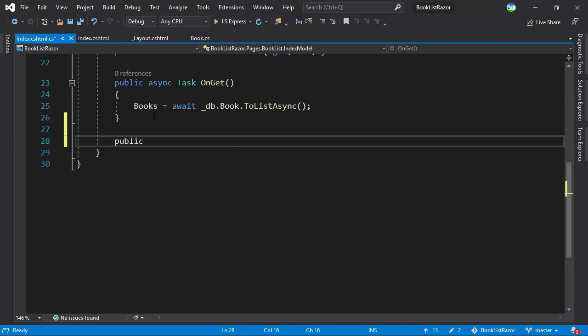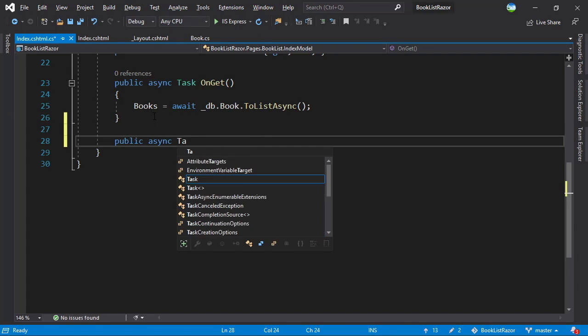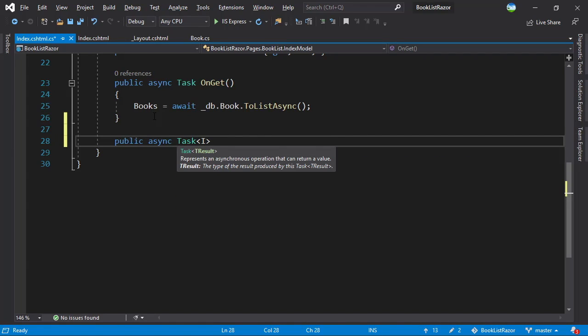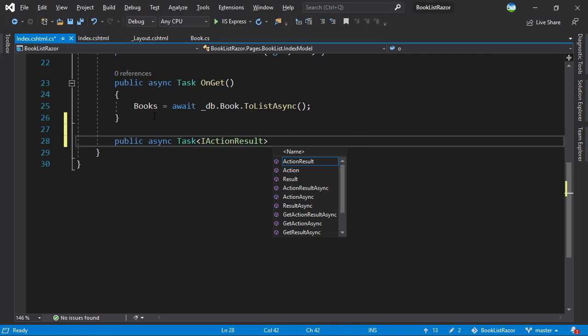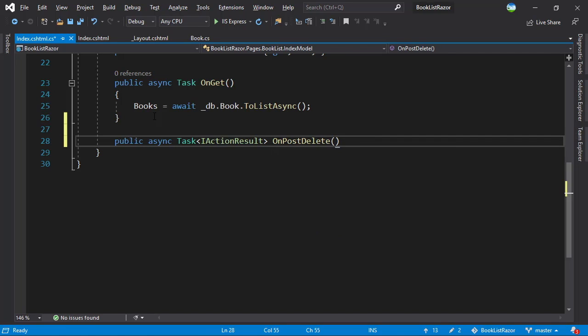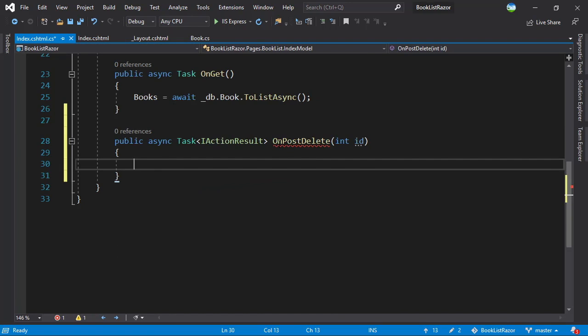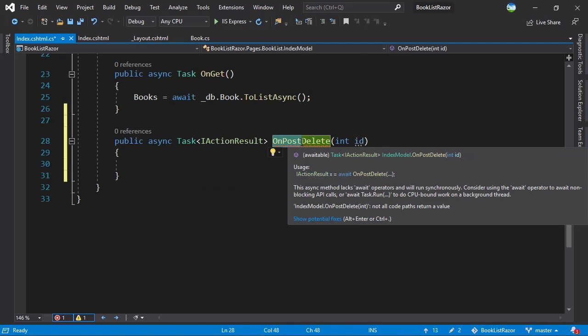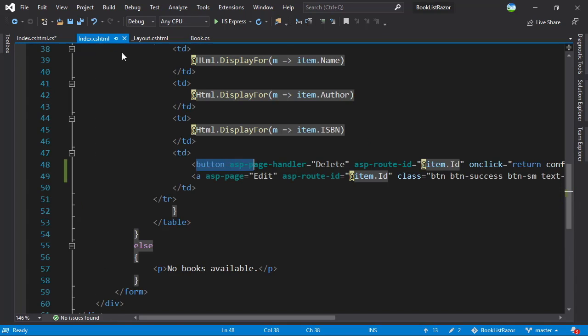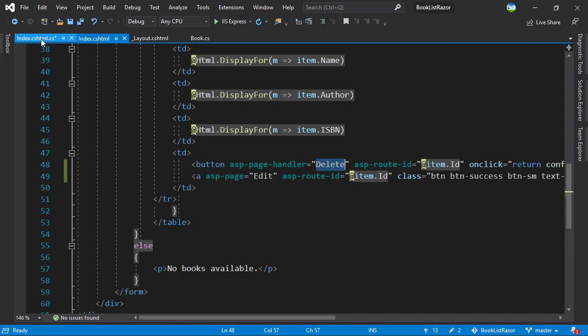And we will implement public async Task of IActionResult because we'll be redirecting to the same page, and we'll implement OnPostDelete. We'll have an integer id that we will fetch because on the index we have the ID. This is a button, so that's why it will be a post handler. So we will have the OnPost and then the handler name, which we have defined as Delete.